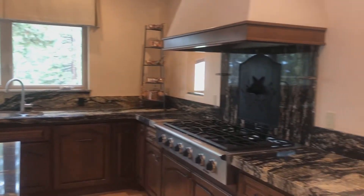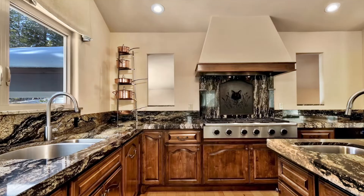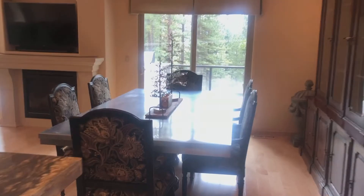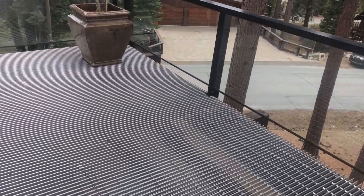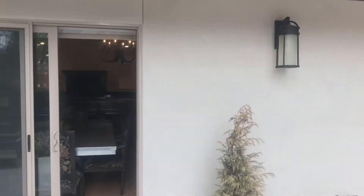Welcome to the gourmet kitchen with wildfire granite counters, Wolf Range, a large refrigerator, seating for six at the bar, built-in Jenn-Air and Wolf appliances with heating drawers, two built-in Bosch dishwashers, garbage disposal, and a trash compactor. Walking through the dining room to the deck, there are nice peak views of Lake Tahoe. There's also a built-in barbecue and counter space, ideal for entertaining or relaxing.